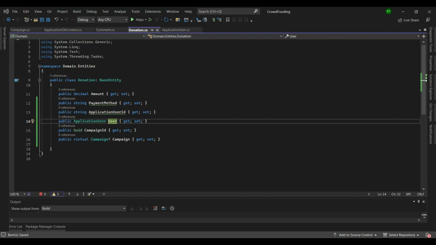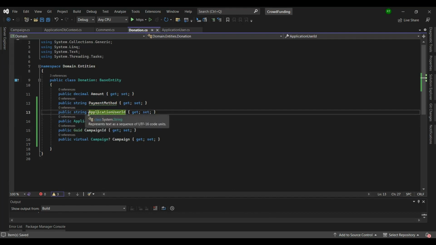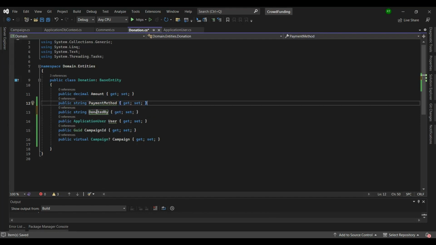So there will be two foreign keys in here in donation, not just one. So it's actually application user ID. These are both application users, but one is the donor. Let's just call it donated by. Inside donated by, this user would come.